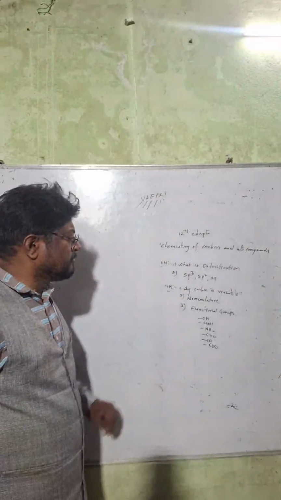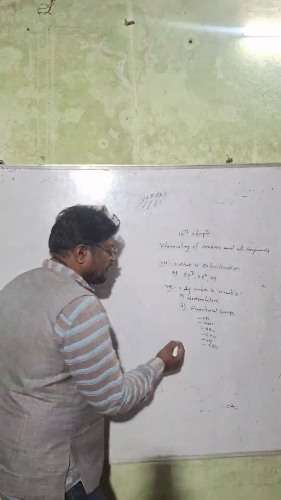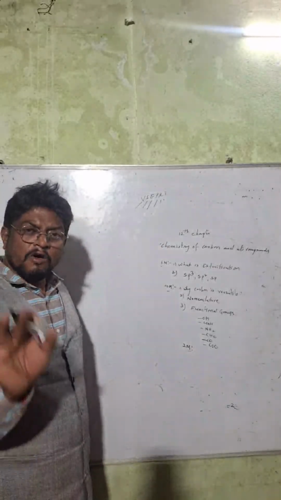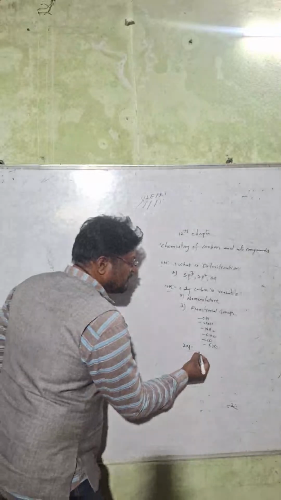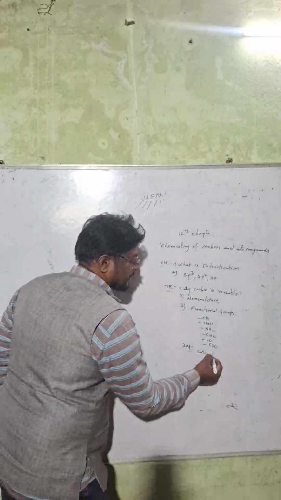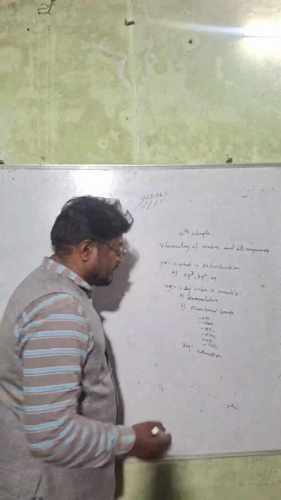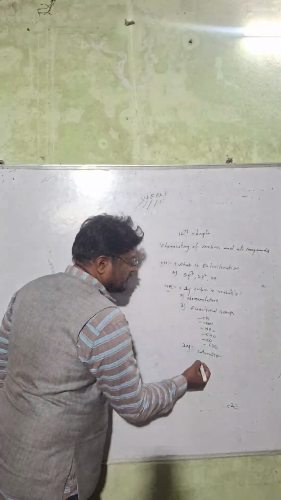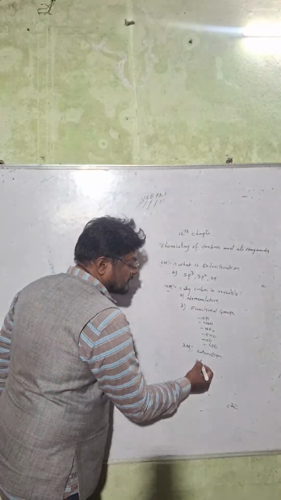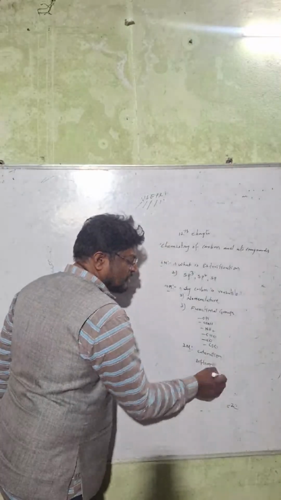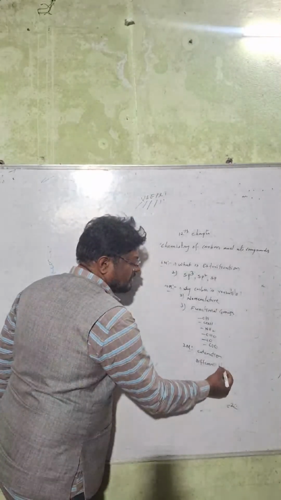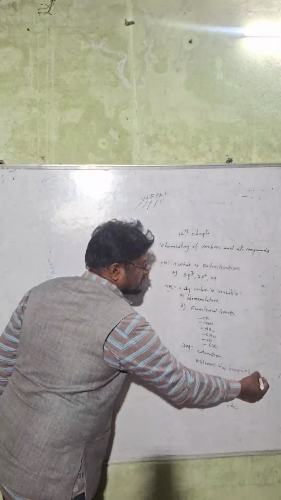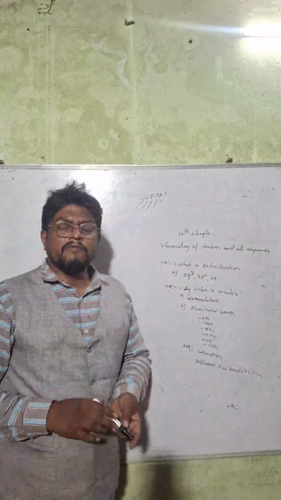Okay, and next, the 2 mark questions. What are the 2 mark questions we have from this chapter? What is catenation? Catenation is an important 2 mark question. And the difference between graphite and diamond is also a 2 mark question. So from this chapter, you're having these questions.